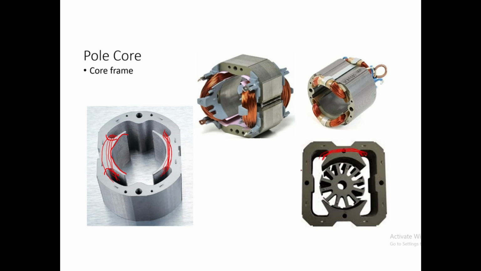See here, the front view, so that you will understand. This is the rotor. The entire part is the rotor. This is the stator, where the pole core is. The windings will be wound over here. This is the pole shoe. This is the pole shoe. Okay. So after winding, it looks like this. See here, a different view. Hope it helps you to understand what is pole core and pole shoe.